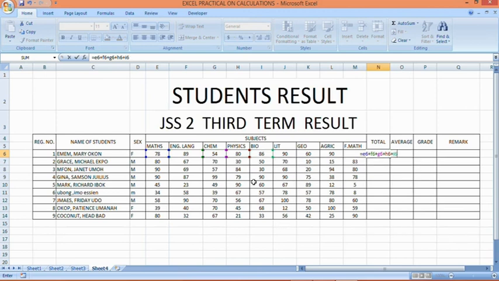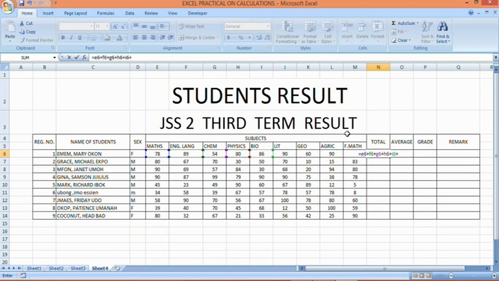Also notice that as you keep adding each cell, Excel is automatically highlighting the cell with a different color, showing you that Excel understands what you are doing. Then you keep on adding like that till you get to the last one.